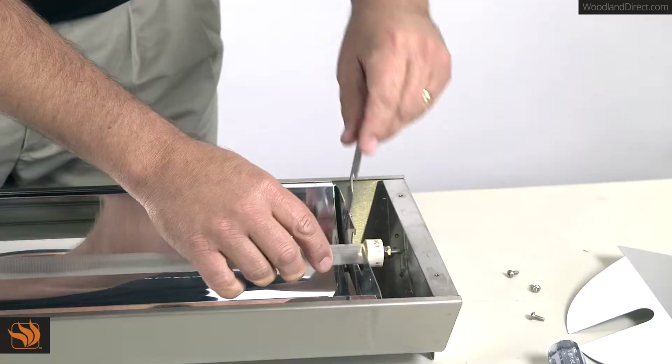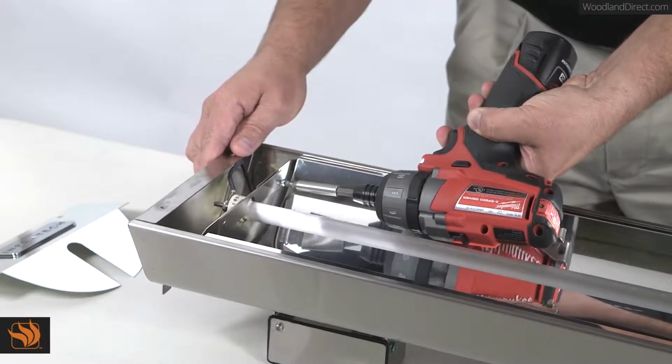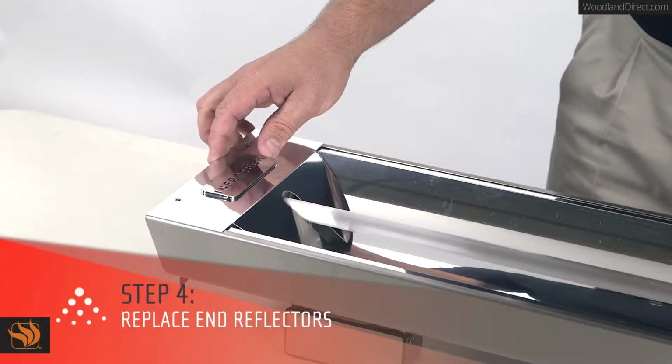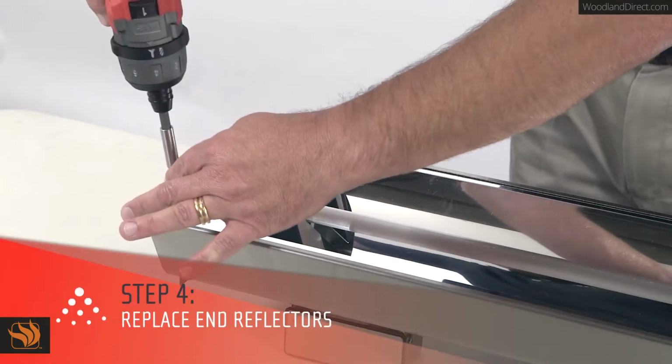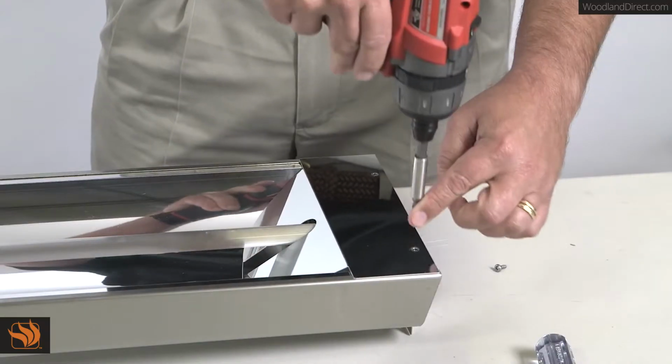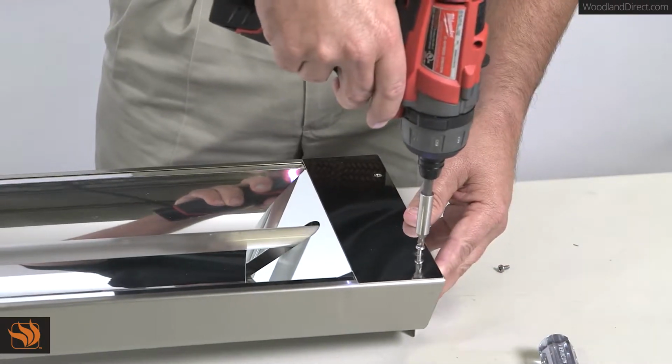Now you can close the retaining clips on both sides of the heater and reattach the screws. Next, you'll need to replace the end reflectors by reattaching both screws to each reflector. Repeat this step on the opposite side of the heater.